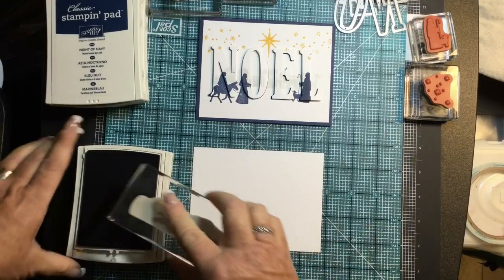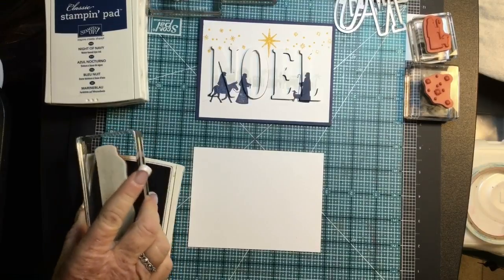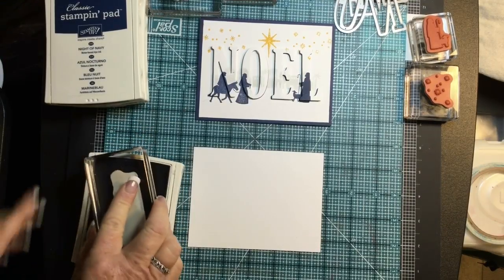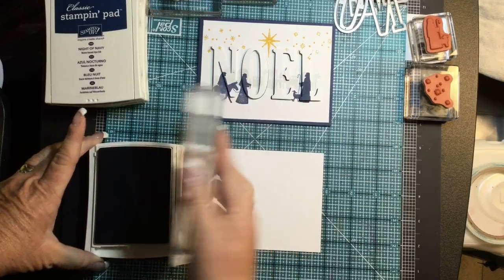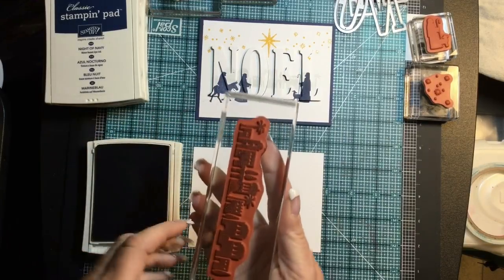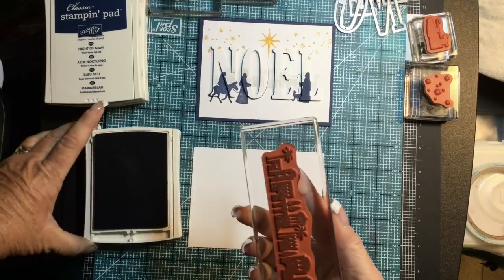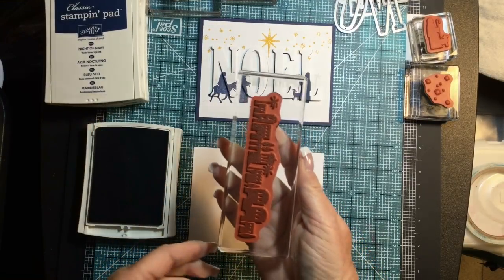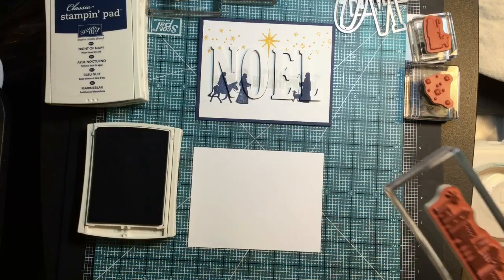So let's go ahead and ink it up. And it's a longer stamp, and that's okay. It inks up just fine. Sometimes I have to turn it around. Just make sure you've got good coverage. This is a new juicy pad, so hopefully it works. It looks good. I just make sure that there's coverage all over.